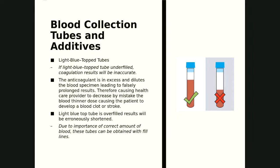If the light blue top is overfilled, the results would be erroneously shortened, which basically means that the patient will clot faster, which might cause the doctor to decide to increase the blood thinner medication, which could cause the patient to bleed out. Due to the importance of the correct amount of blood, these tubes can be obtained with fill lines. It is essential that these tubes are always full.